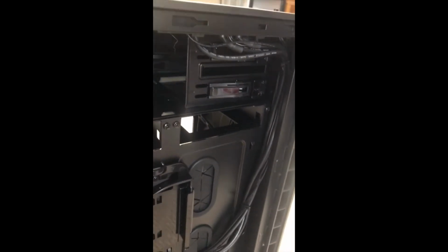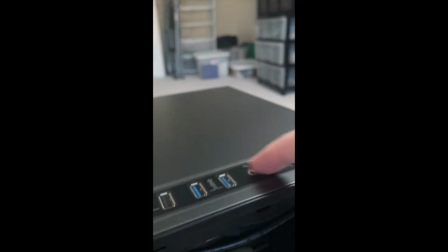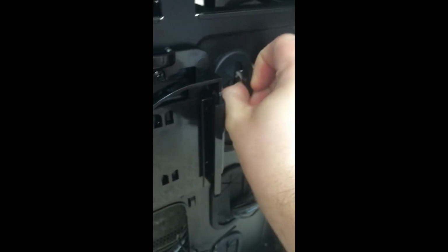Alright. I'm going to take out these screws here, take off those, and all of, not sure how I'm going to tackle this cabling. It's all connected here. This is the top I/O here. I call it the front I/O for other cases, but it's not on the front, it's on the top. So this is all wired in, so I might have to go a different route with that and just be fancy with the cable management. But we gotta take out these rubber grommets because I don't want to Plasti-Dip these. I mean, I'm sure I could and they'd probably be fine, but I don't think I'm going to. I think I'm going to leave these black, and we'll see what it looks like, and if I want to Plasti-Dip them after the fact I can, but I think it'll be fine.